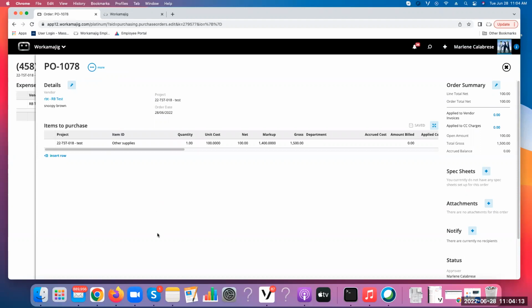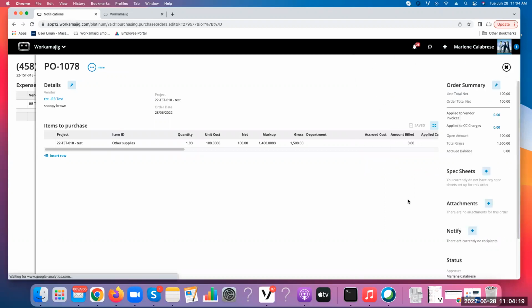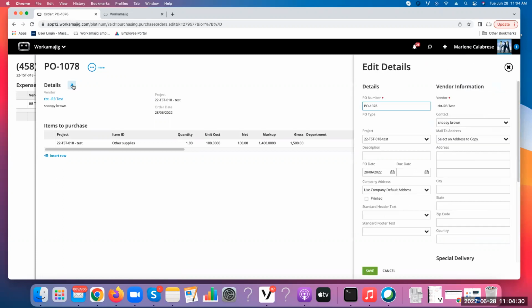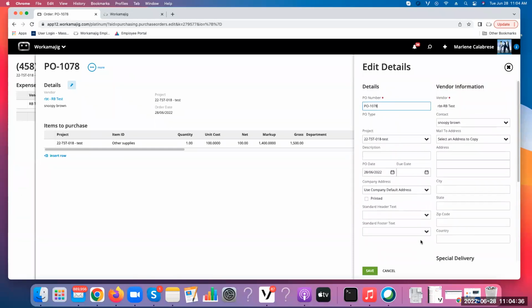Also, if I was submitting it to someone, that's another thing that you would see in your bell. It would say purchase order, and you'd see that you had a purchase order to approve. You can have more than one person with the same limit. So if you need this to go to a particular supervisor, you can drill into your little pencil icon here, and you can pick a different person to approve it. It just depends. This one's already approved, so you don't see that option. But you can be a little bit more specific in who is doing your approvals.